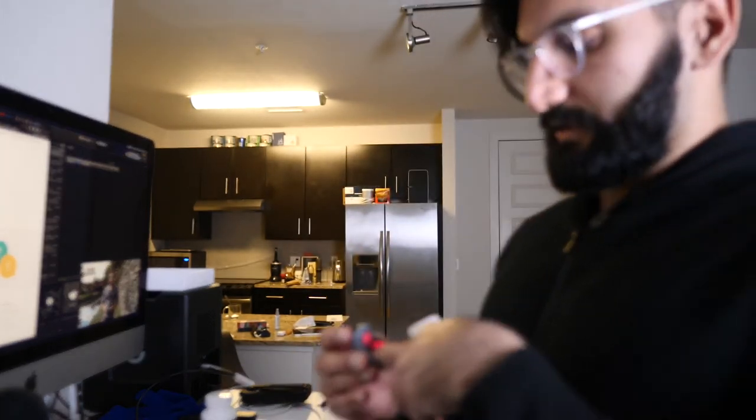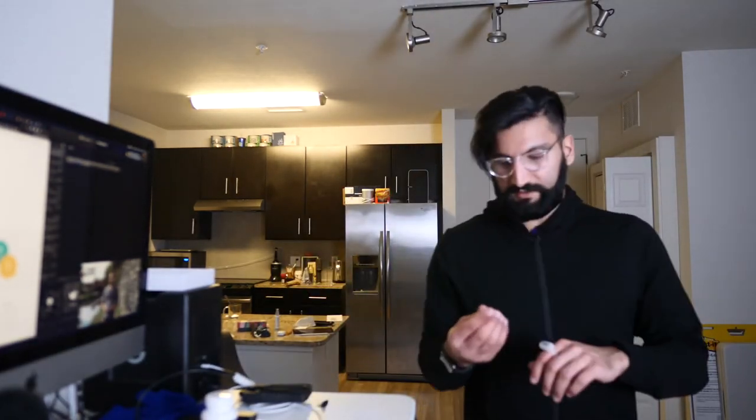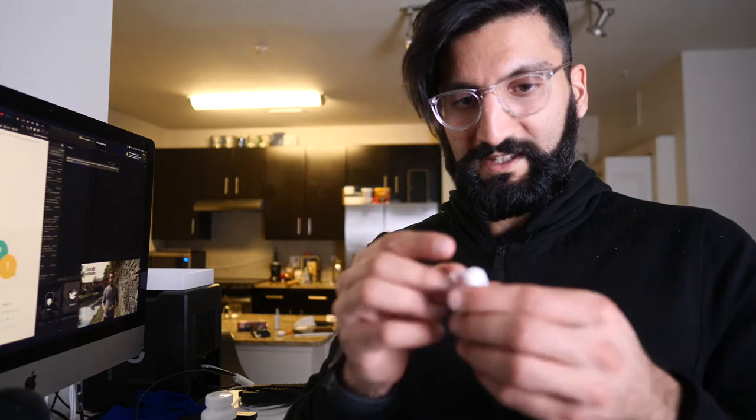This Sleep On is much smaller but you need a phone to actually read the data. I think I'm a medium. You want it to be tight so the sensor can read, but not too loose where the sensor can't get accurate data. I'm going to try the large ring on my pointer finger. This one has a stretchy piece so you can fit it on any finger. If it's too tight it can stop blood flow, so it's nice to have different sizes.